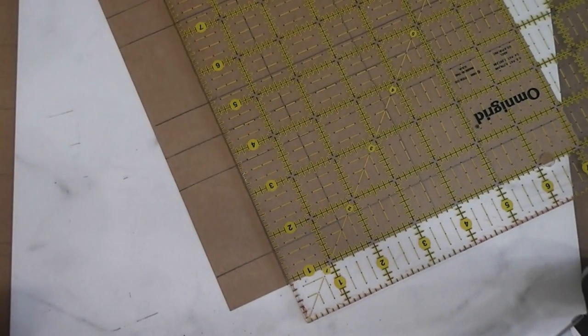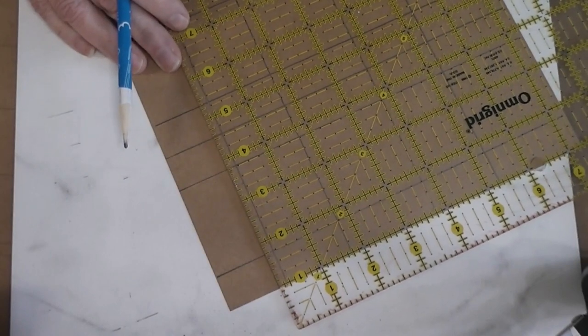Powering off. Okay, sorry about that. Didn't realize I'd left that on.